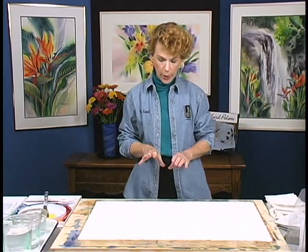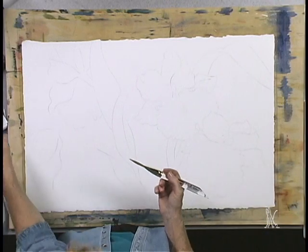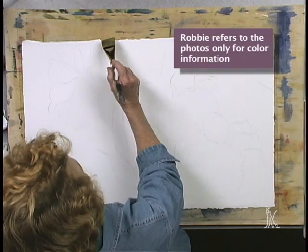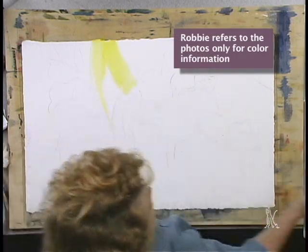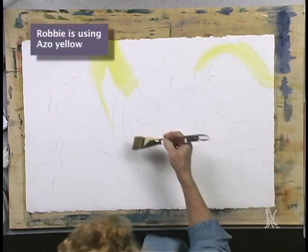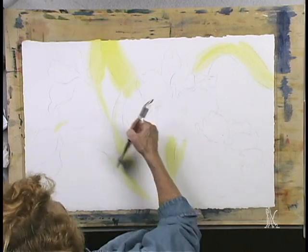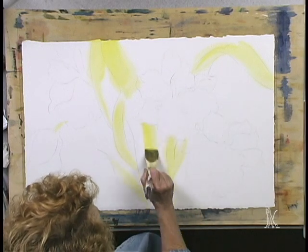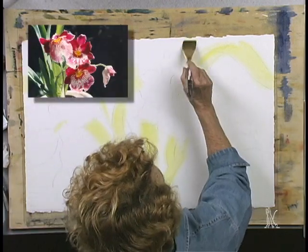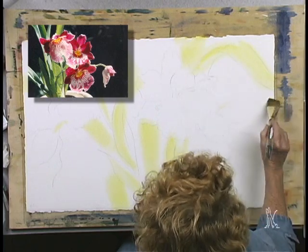Now because I'm not trying to do a perfect photo image, I'm only going to refer to my photos when I need information. I'm not going to be trying to get detail at this point. What I am going to do is start putting some of the lightest colors directly onto the paper. And in this case, I'm just putting them in areas that will be leaves, leaf shapes. Even in some of the areas where I didn't sketch any leaves. And if it starts to flow over some of the petals, that's not a problem.